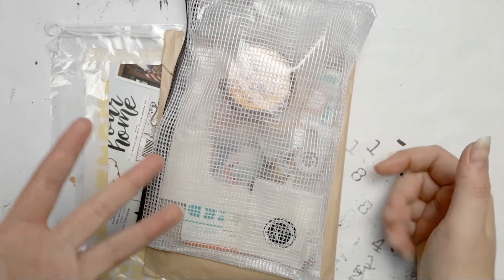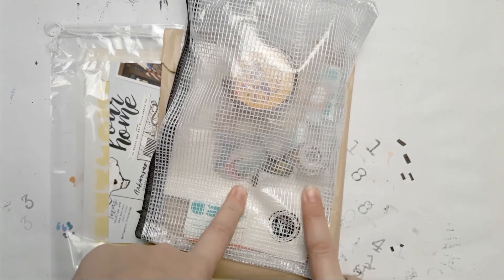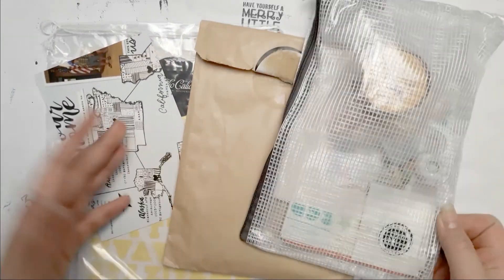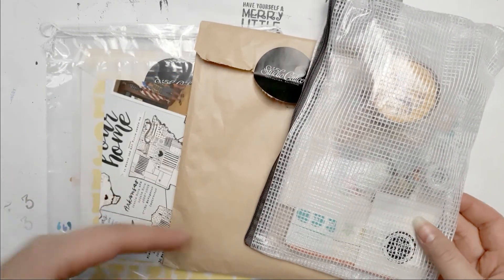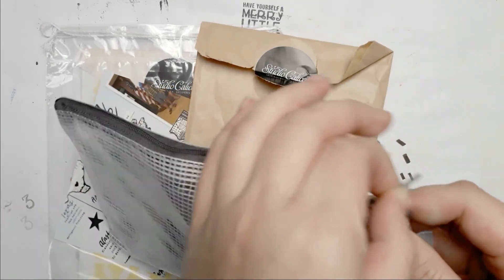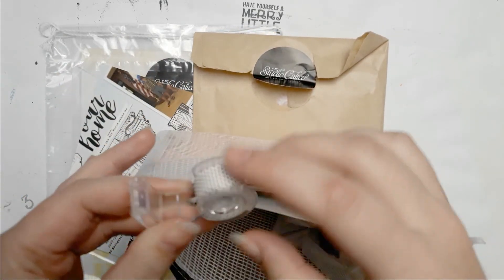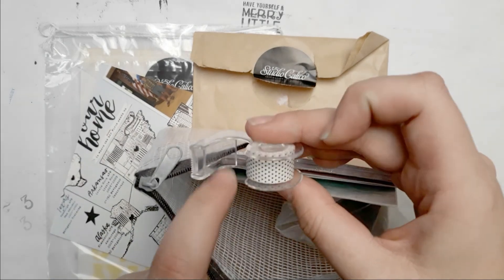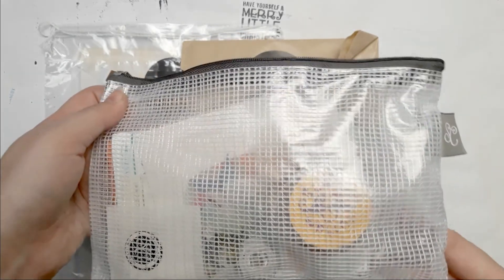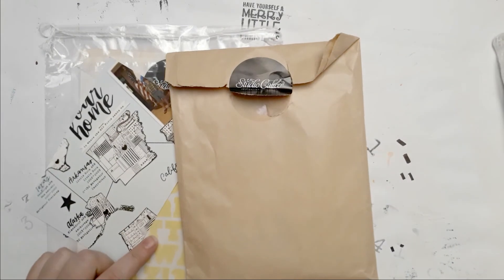Hello! So I'm kind of bad — for me it's a few weeks later, but for you it's the same video. I contacted Studio Calico because some things were missing, and actually they sent me the missing items, which was surprising. Usually especially from overseas, companies just refund the money. There was one washi missing from a kit — a striped one, one of those little washi dispenser thingies — and they just resent the whole kit. So that is great! I still don't have the washi though.